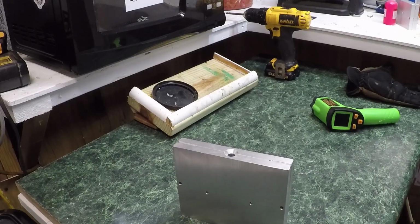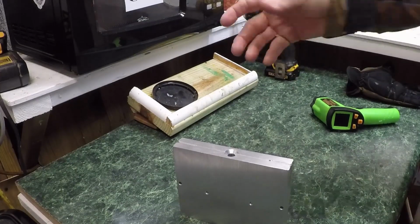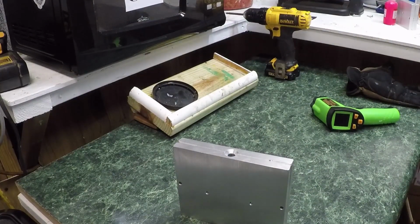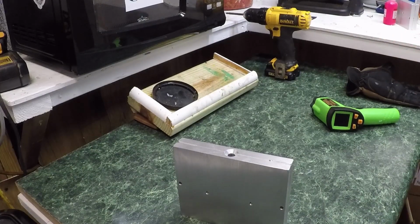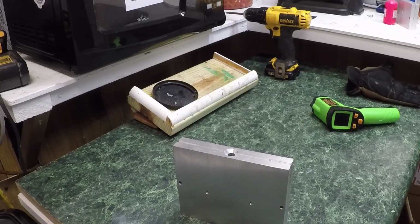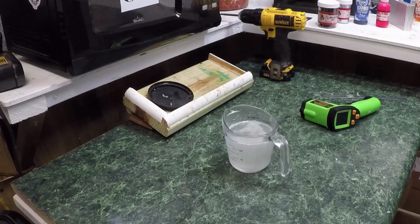I've burnt plastic 3 times now, so I can tell you from experience, it's not hard to burn. One time I think I ran it for 30 seconds extra. It should have been 15 probably. And when I came back, she was smoking and she turned brown. If you get it a little too hot and it turns a light brown, you can use it. But once it turns brown, like a burnt biscuit brown, it's no good. You can tell by the smell of it. Alright, it's going to take me a little while. I'll get back with you once this is cooked.